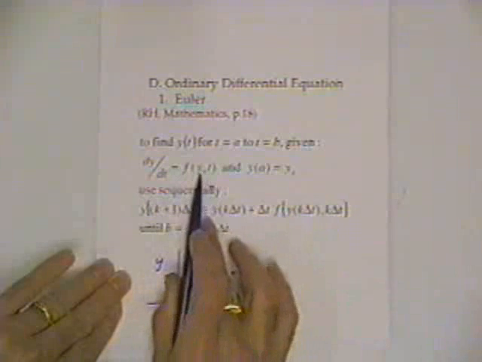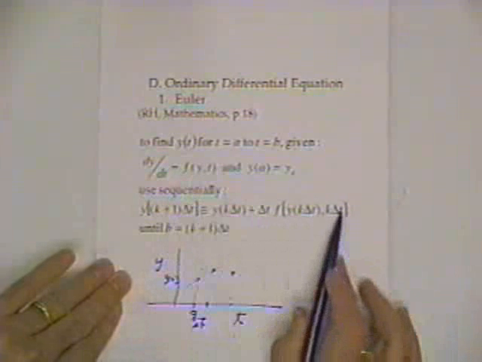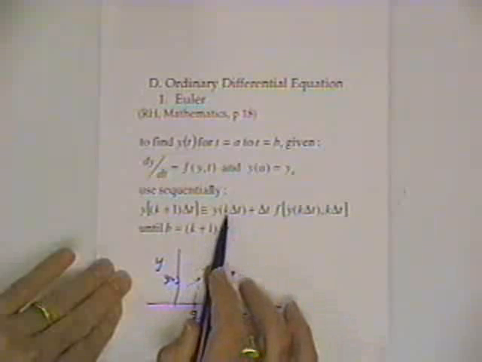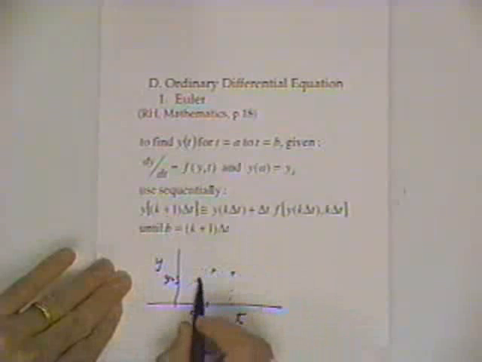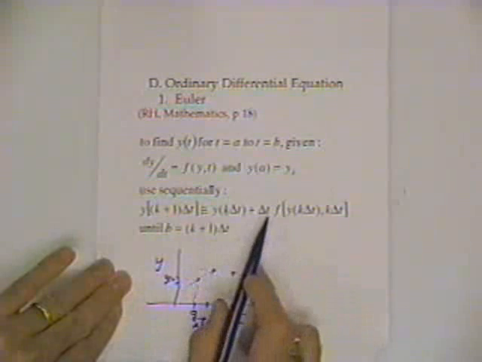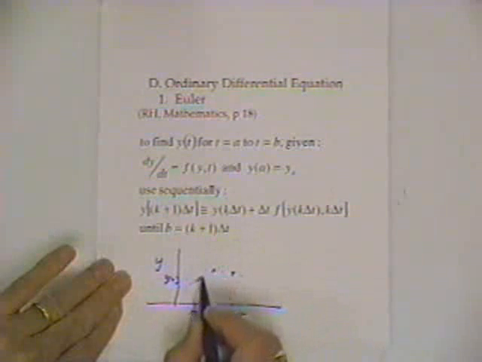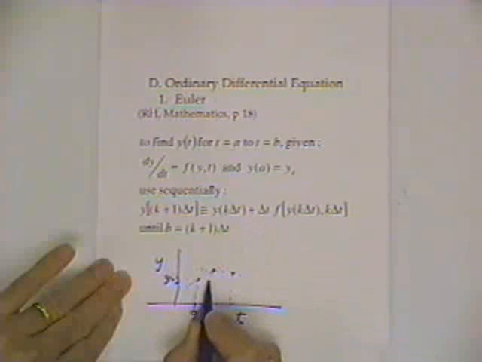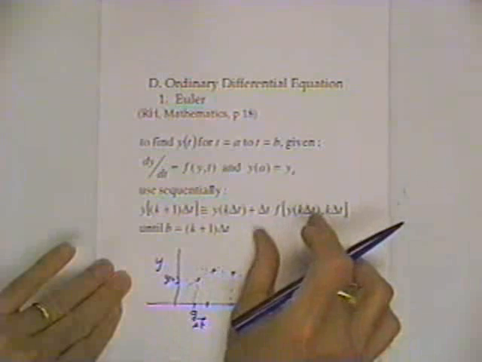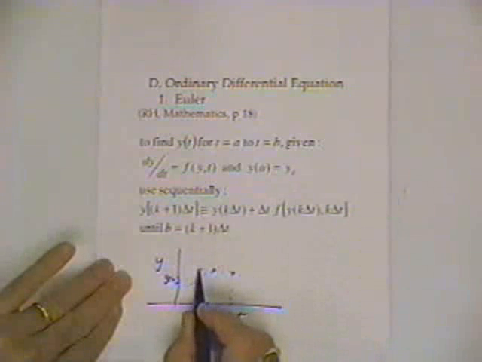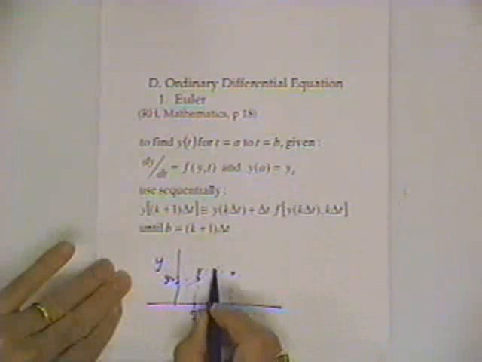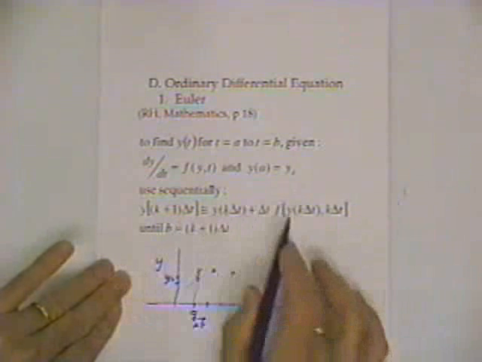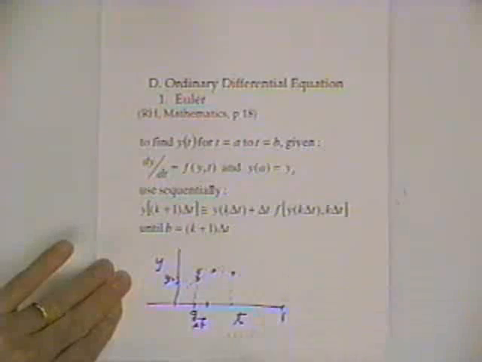So you have this function given to you. It represents the slope. You multiply the slope times delta t, add it to the initial value, you get the value at the end of the interval. In other words, you're taking the value of y at the start of the interval, calculating the slope, how fast it's changing with t, and multiplying it by how far out in t you want to go. That gives you the change in y over that interval. In effect, this distance, you then take that, add it to y, and you get the new value. And you continue doing that until you get to whatever point B you want to stop at.